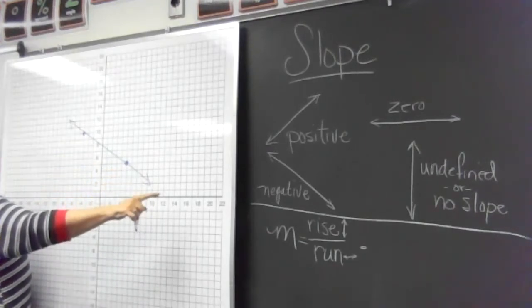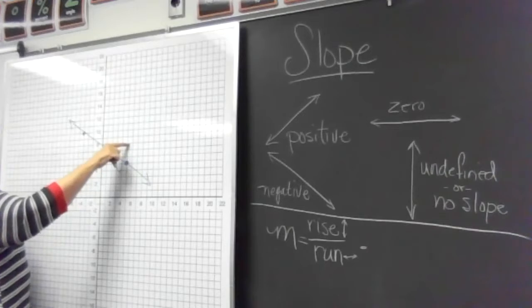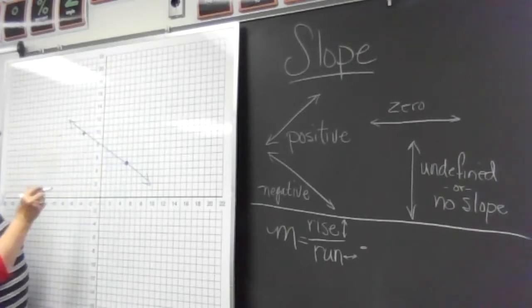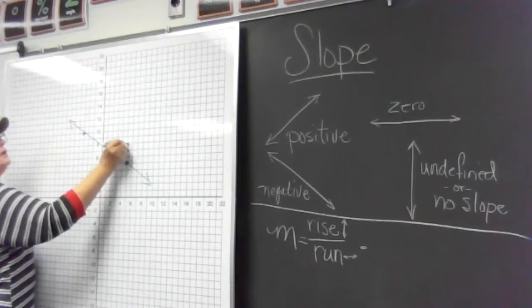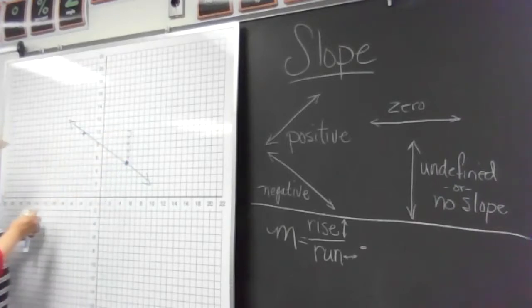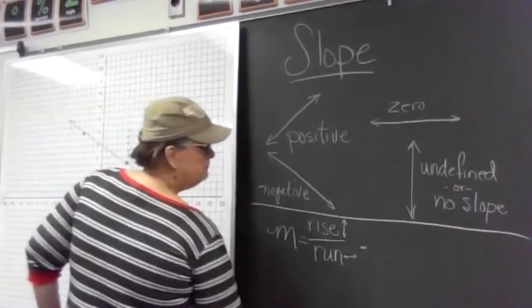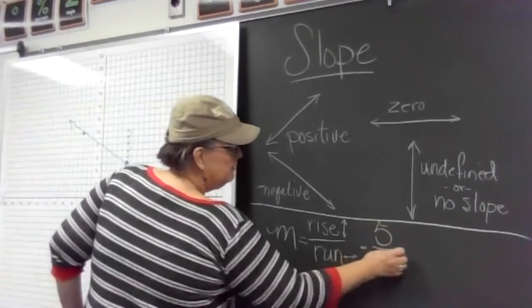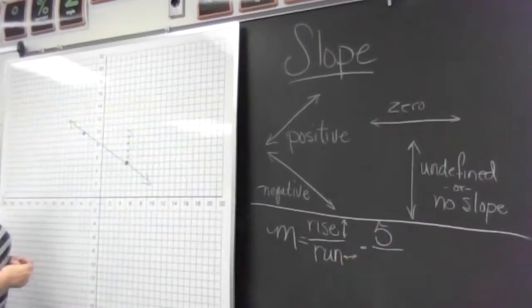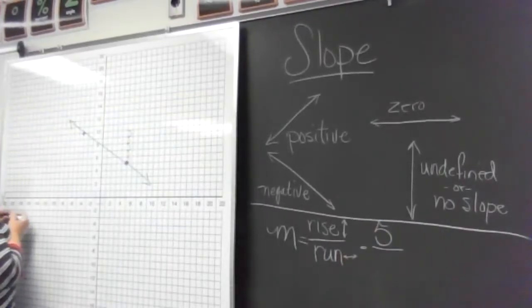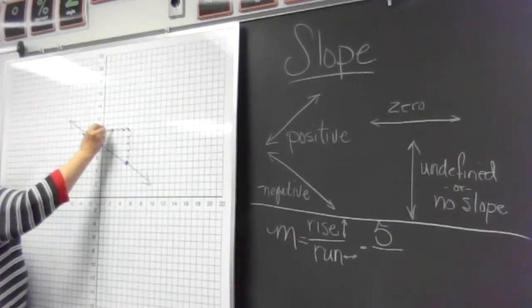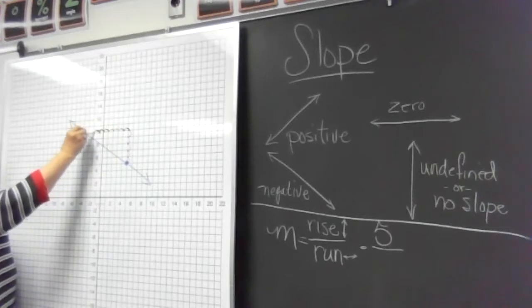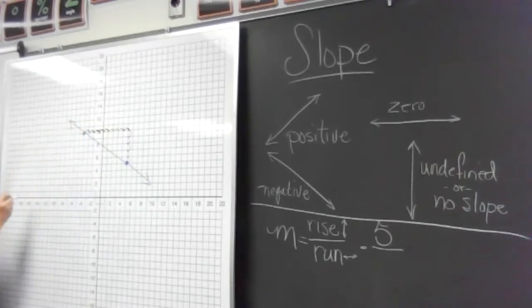I need to know how many blocks I'm going to rise before I have to go the other way to go to her house. So I walk out my front door and I go 1, 2, 3, 4, 5. 5 blocks. I rise 5 blocks. I went up, and so it's a positive 5. And then I look at my watch and say, aha, I'm late. I've got to run. And I'm going to go horizontally. 1, 2, 3, 4, 5, 6, 7, 8, 9. And I'm at her house.